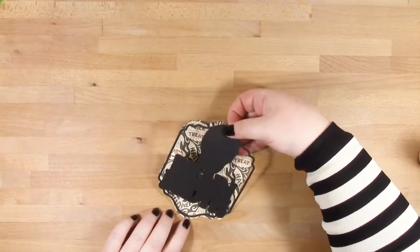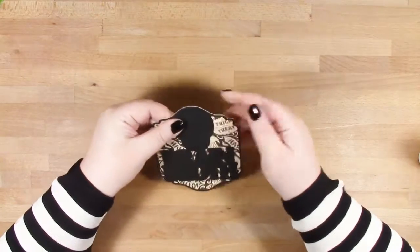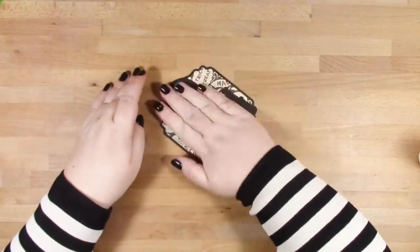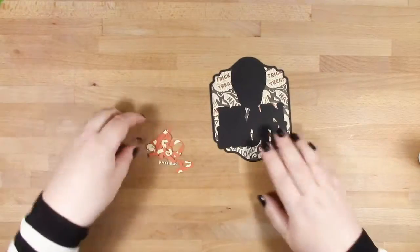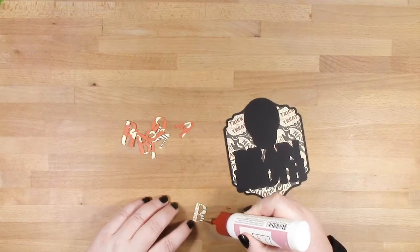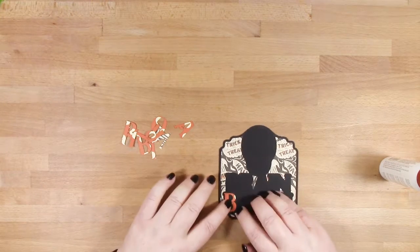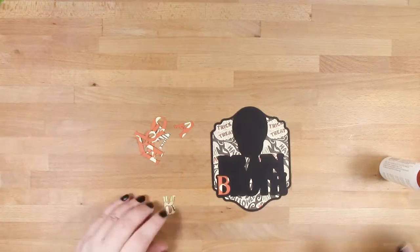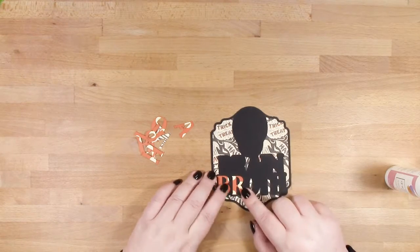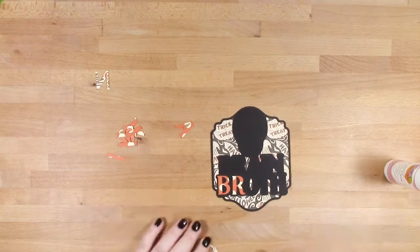Okay, so I'm just going to put that on top of my base layer, and it's exactly the same size, so it's easy to slide into place because using wet glue gives you that little bit of wiggle room. And then I'm going to be adding my letters on individually. Now again, if you've got a precision tip, that's great for these. It's no effort at all, but if you don't, just add a few dots of glue, and that should be enough to hold them into place.